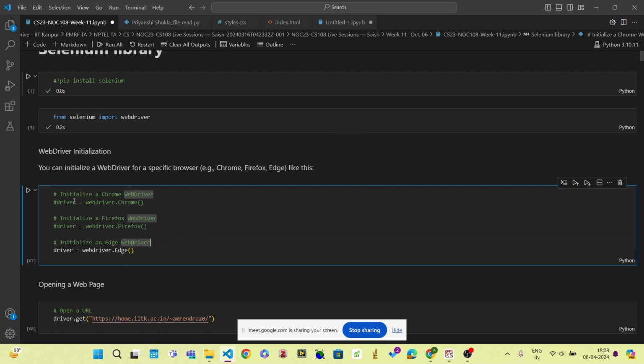Now you can see there are different commands written here, like driver is equal to webdriver.Chrome, which is for opening a Chrome browser, and driver is equal to webdriver.Firefox, which can open a Firefox browser, and similarly the Edge browser. Once I have imported the WebDriver, let me run this code.